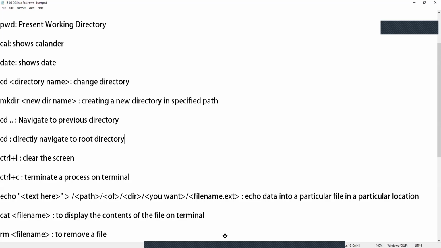Take 2 to 3 minutes, check these commands out, just read them, and I'll share it to you.